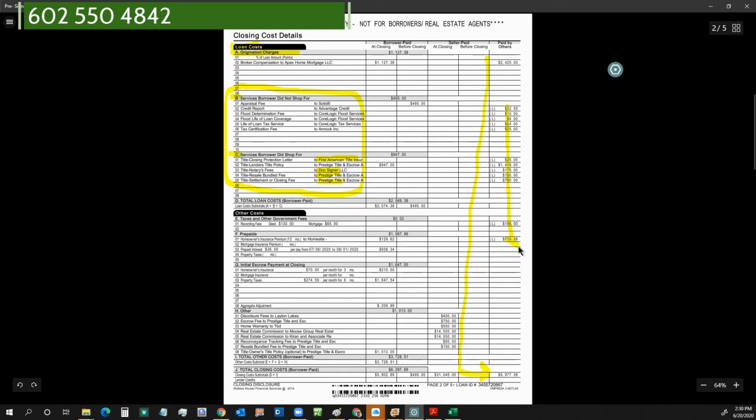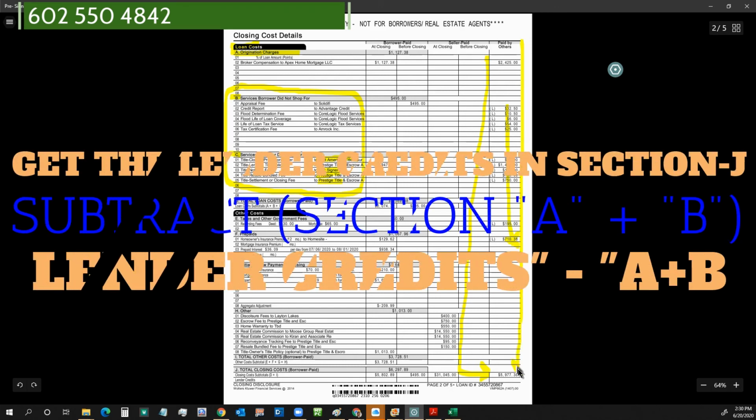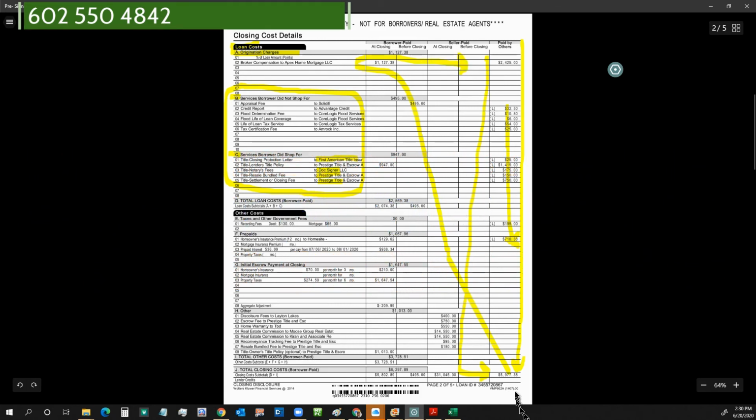So when you're buying a new home, still the best way to read it is first jump all the way down and see if there is any lender credit. Then from there, you jump back to step number 1 to see how much the actual loan cost is. So that's how you do it. You jump all the way down, look at the lender credit, and jump back in and see what you have in section A.